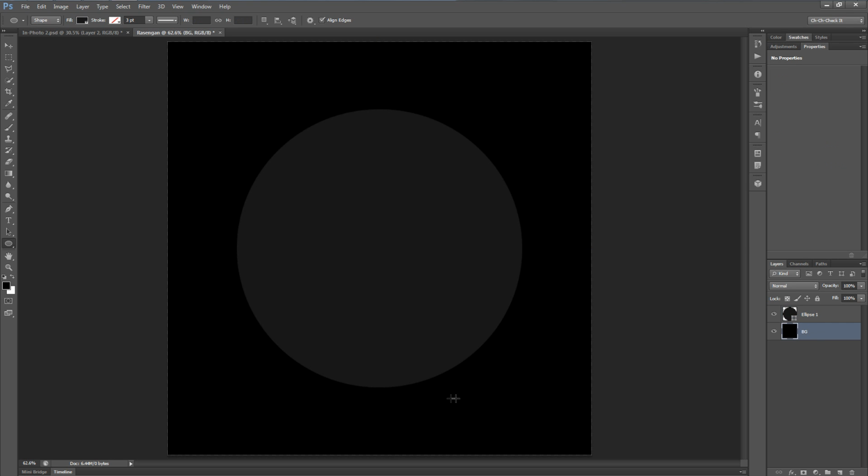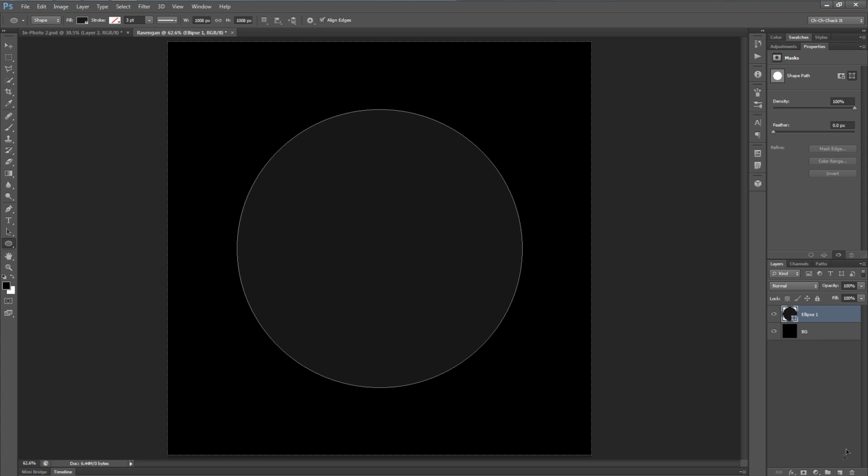So basically this ellipse is going to serve as a kind of bounding box, or a blueprint for the size of the Rasengan itself. We're not actually going to use this for the Rasengan. It's just a measuring tool for us to determine how big to make the ball of light itself. So let's start off by creating all of the swirly parts that go around in the ball of light.